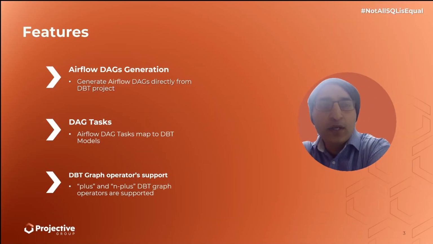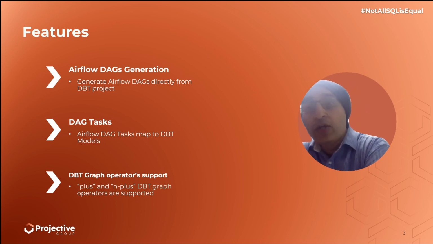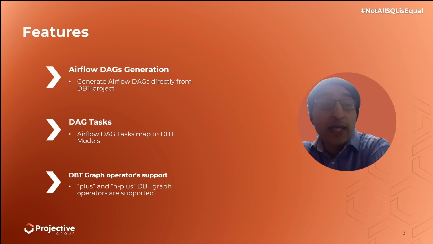In this segment, we're going to go through the open source DBT Airflow utility. As I introduced earlier, it creates an Airflow DAG from the DBT project. The utility has the same look and feel as the DBT command line interface. A good example of this is it utilizes the plus and n plus DBT graph operators, which will determine which models will be incorporated into your Airflow DAG. Nitin will be showing you this in the upcoming demo.